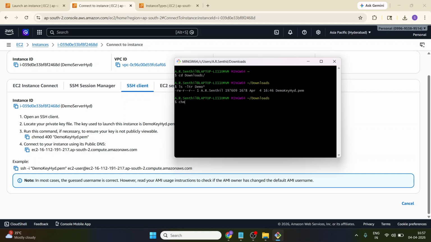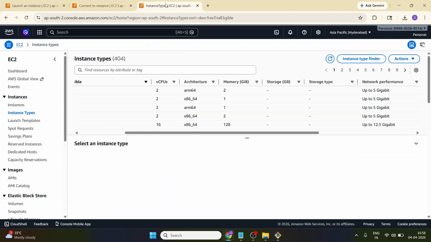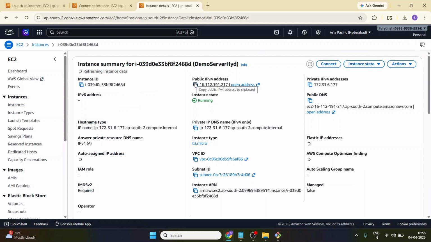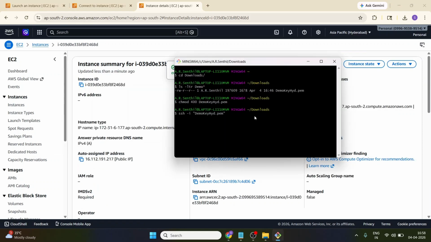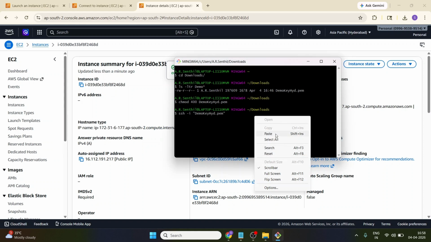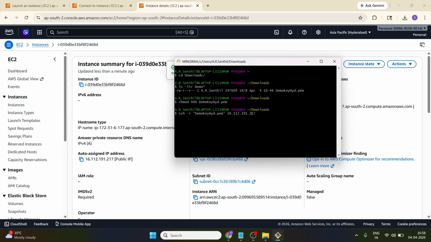So I will do a chmod 400, and then ssh with hyphen i, and the IP of our instance. Click on the public IP address, copy it and paste it here.